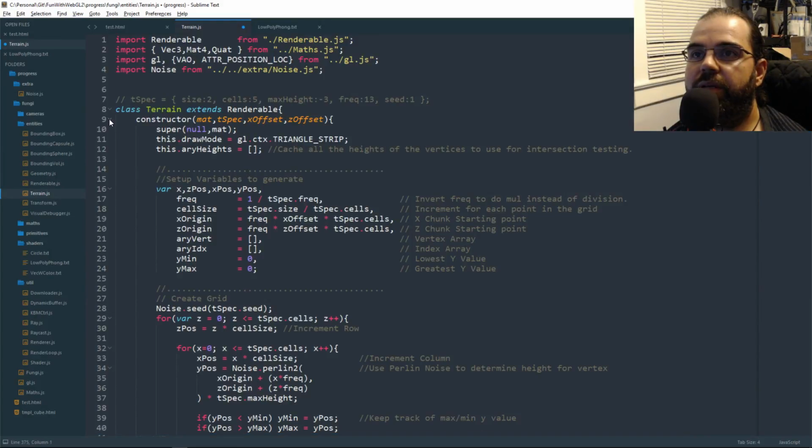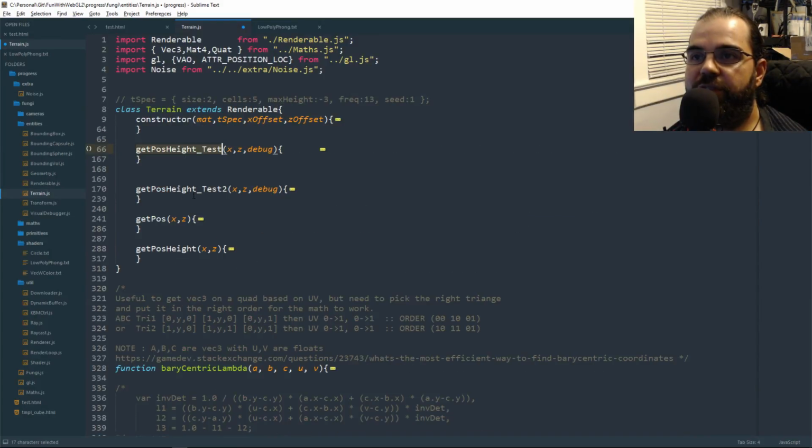So that's the terrain. So we have two test functions. One test is using what Thin Matrix did, and it was really prototyping, and then I started having issues because I wanted to work in a certain way, and I could make it work how Thin Matrix did it, but I didn't like how it worked because to me it didn't make sense. And eventually, researching, I found some things. So I made test two. Test 2 is using a slightly different approach. Same idea, less math.